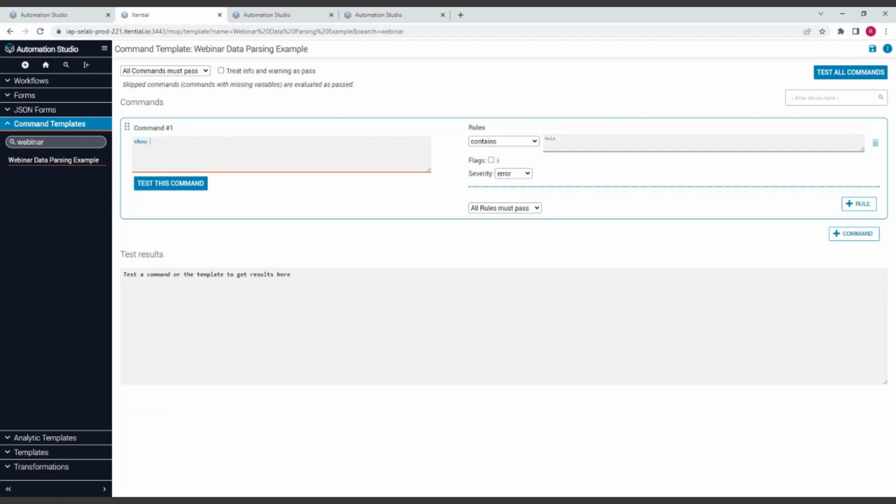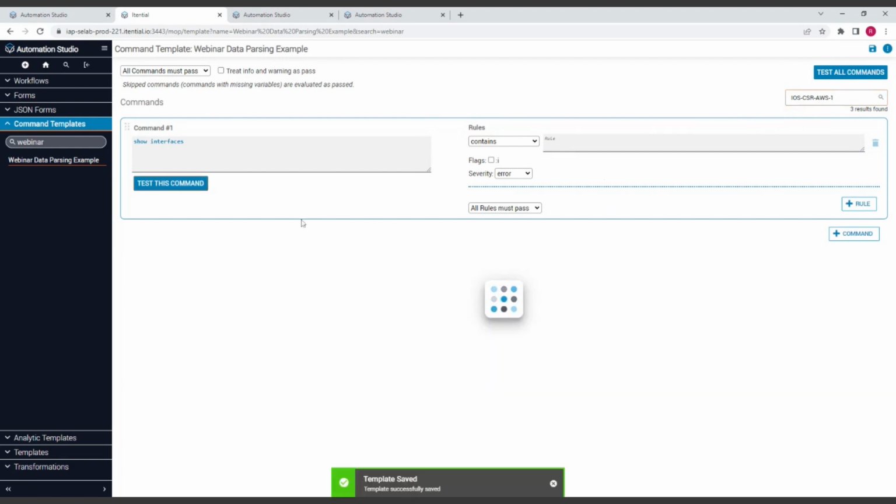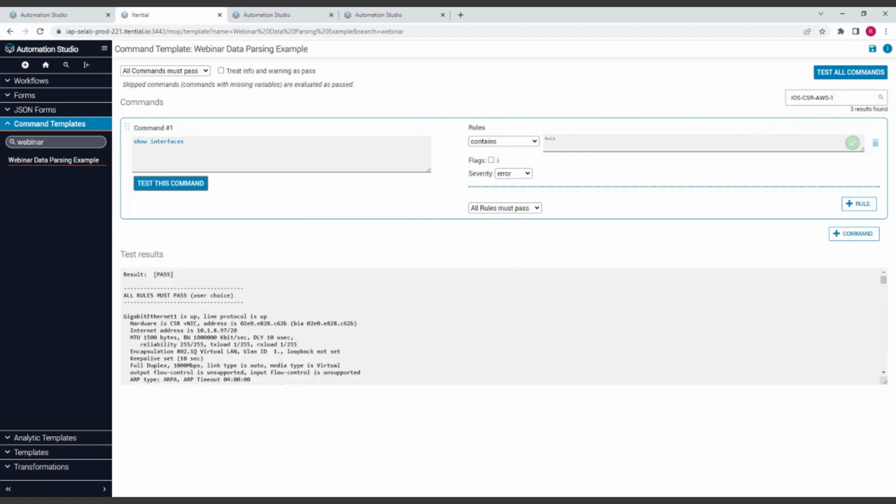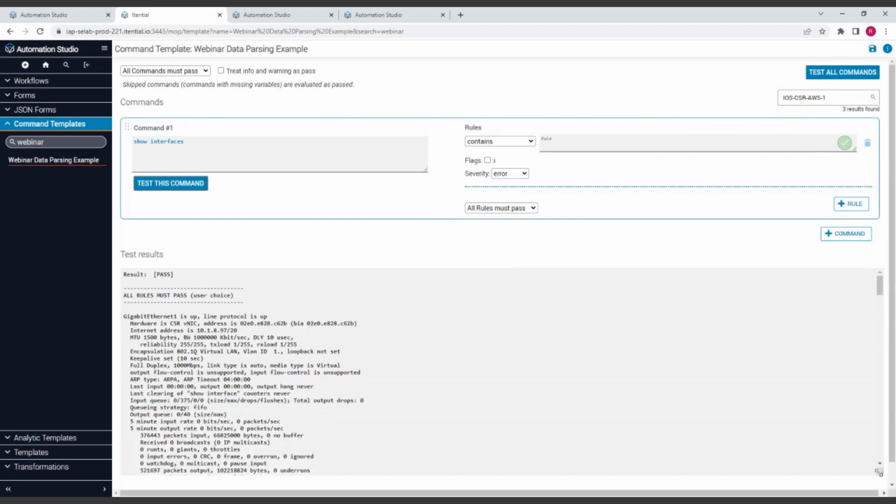It gives us the ability to quickly run a CLI command on a network device. So I can type in show interfaces, and then I can pick one of our Cisco iOS devices. This query is our inventory on the system, and so it tells me those that match that host name. On the back end, it's handling all of the connectivity for me. And if I click this test command, it's going to push this command over to the iOS device, and it's going to give back the output from that command.